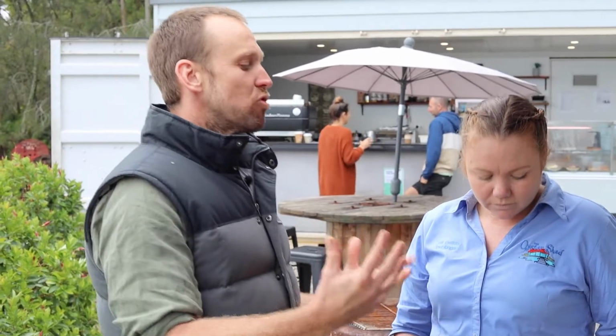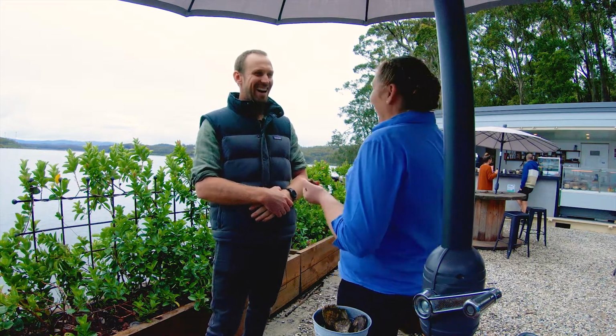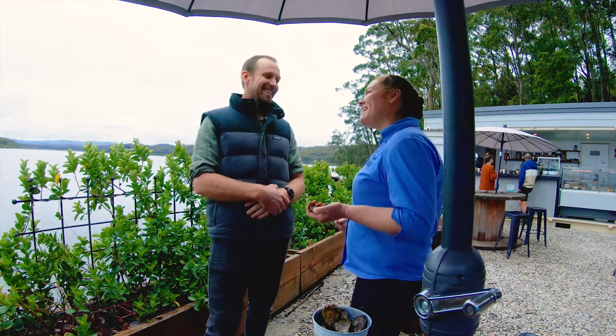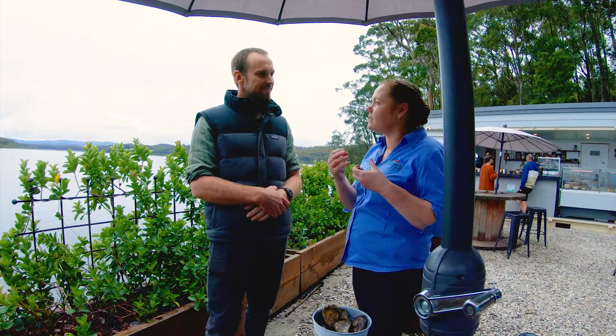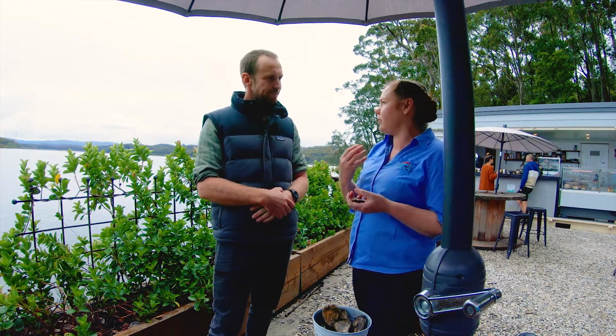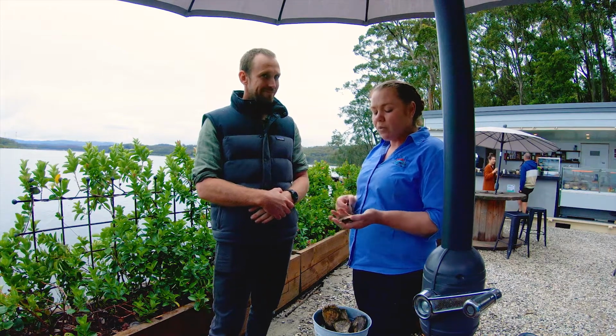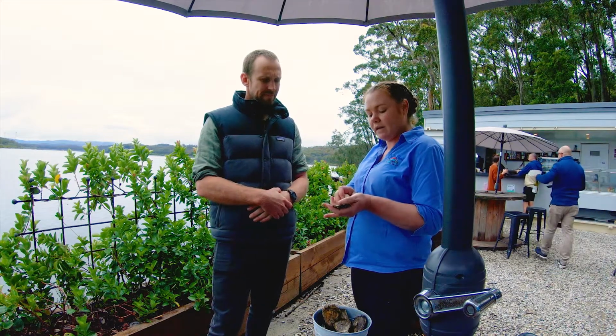So Jade, what makes a good oyster to you? So for me, size does matter with oysters. It doesn't always have to be a big one. The smaller they are, we find there's a sweetness to the oyster. As the oyster ages and gets larger, it becomes richer and creamier in flavour and texture. So you want a nice deep cup. Unfortunately, this guy is a little bit anemic, but hopefully in size he'll be a good one inside.